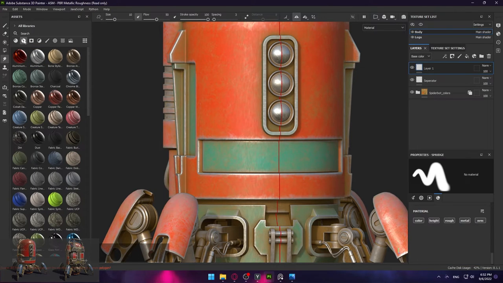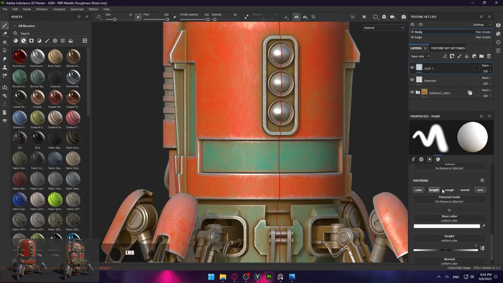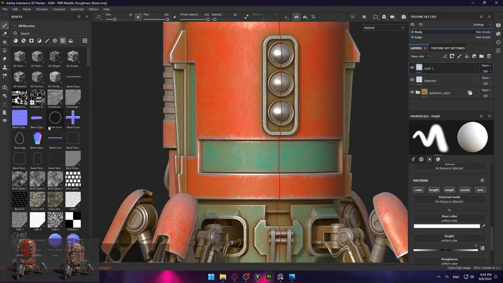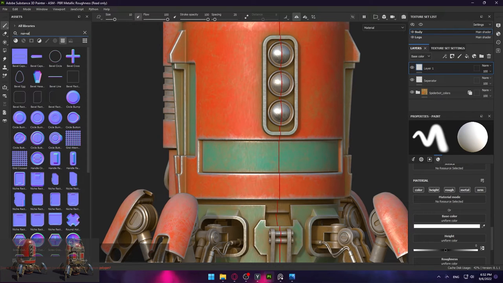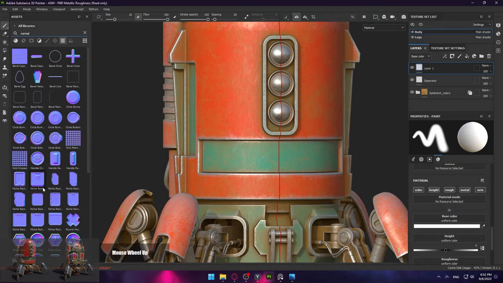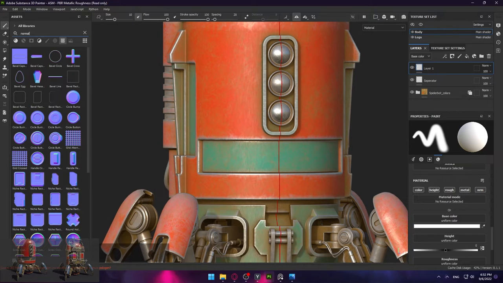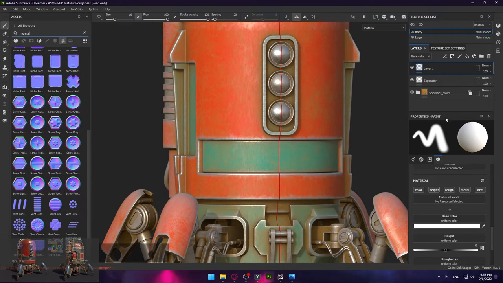Now, to add all of these details, let's first of all select our paintbrush, remove everything except for the normal map, and let's select our textures menu from our assets, like so. Now we can search right here about normals, and we can see all of the available normal maps inside of Substance Painter. Now we're not going to be detailing every single one of the details on our model, but we're just going to be adding some details. We can see how this workflow works basically.